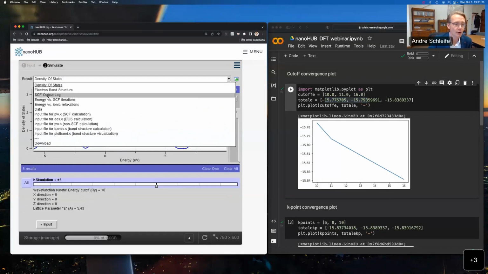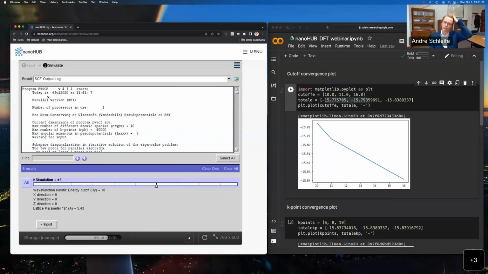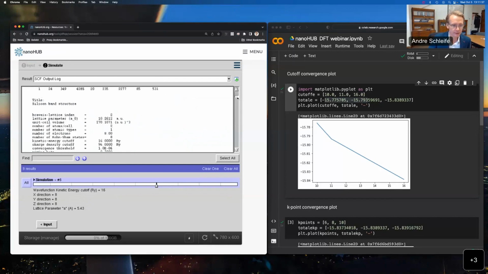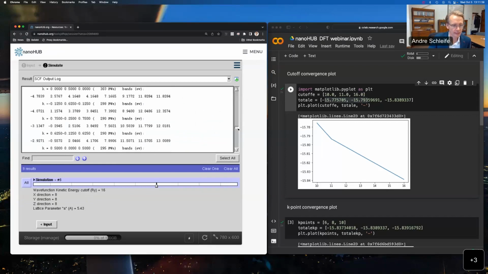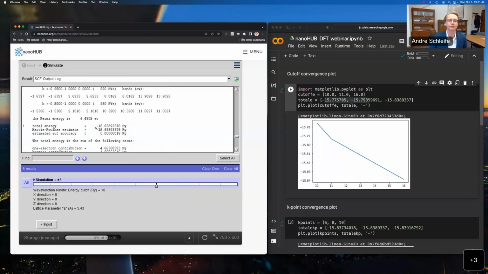But once you have these results, you have all sorts of different ways to analyze them. I will look at the raw output for now, because this is something that you want to do if you want to learn DFT. It's a good idea to look at the total output file. And what we're looking for is the total energy that comes out of the simulation. All right, so I scroll down here. The way Quantum Espresso does it, it puts an exclamation point at the total energy, which is the final result. So for our 16 Rydberg cutoff energy, the total energy is minus 15 and all these other digits Rydberg. And that is what I put here.